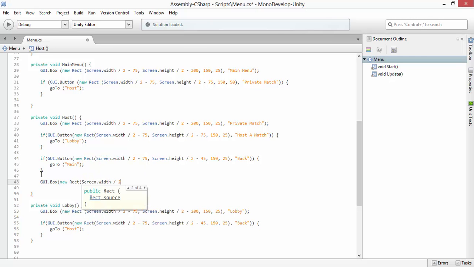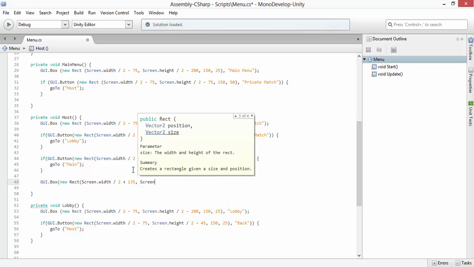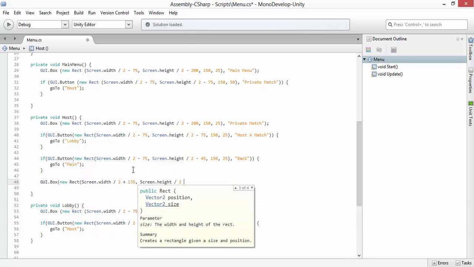screen dot width divided by 2 minus 75. So let's make this 135, or plus 135 at least. 135, screen dot height divided by 2 is 45.